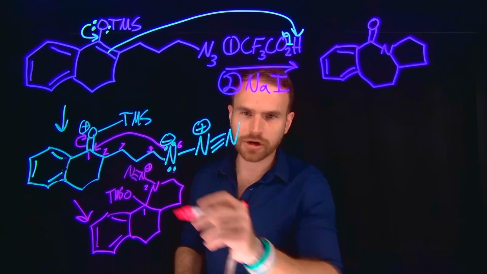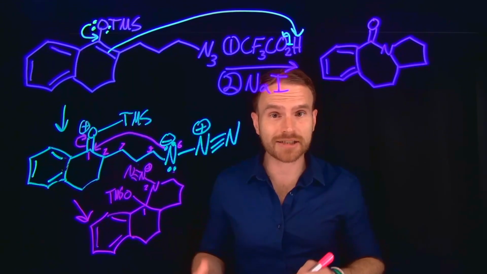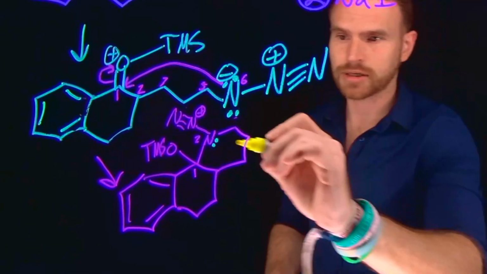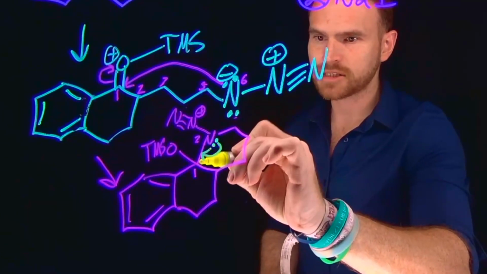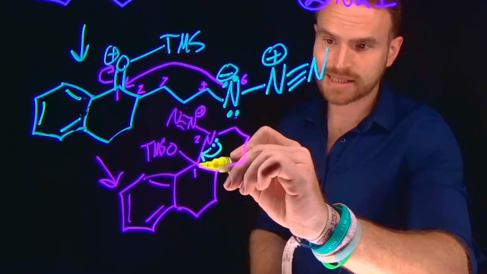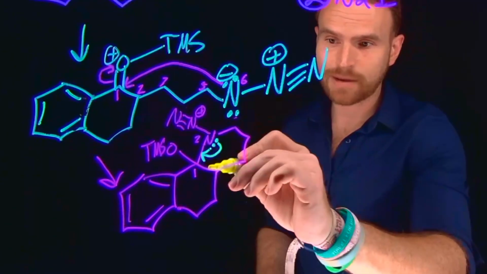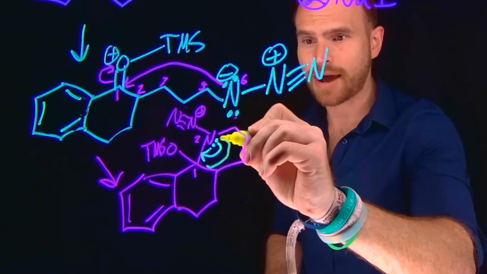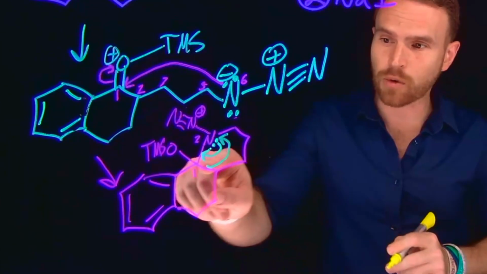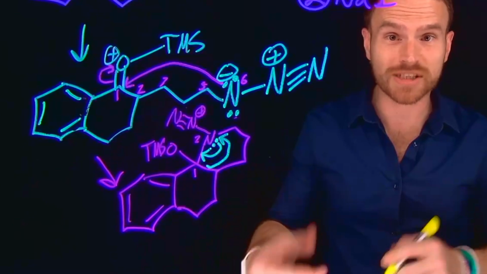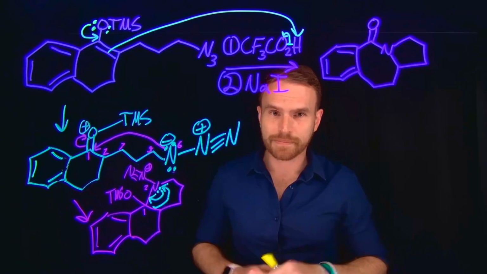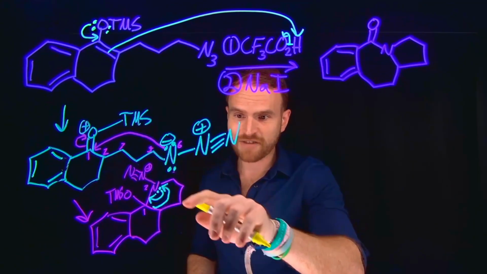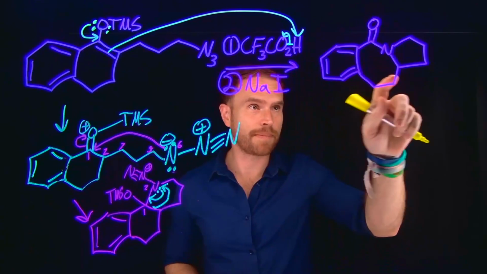And this is the formation of a really good leaving group where we can have nitrogen gas be liberated in the next step. And the way that that can occur is the lone pair of electrons on this nitrogen can come down to form an imine, giving us a carbon to nitrogen double bond. And the next step will be this carbon-carbon double bond will break because that would give us 5 bonds at carbon. And instead of being located at this position, it can actually come back around and attach to that nitrogen. And this is actually how we're opening this 6-membered ring and turning it into a 7-membered ring, which we need in our final product. Because it simultaneously forms that center 7-membered ring, but also forms a 5-membered ring on the side. And that gives us this 7-membered ring and our 5-membered ring.